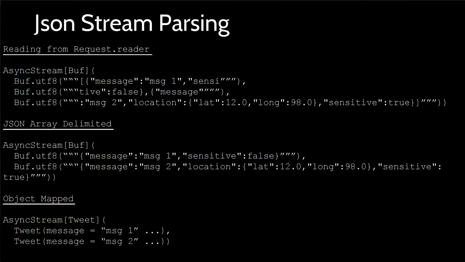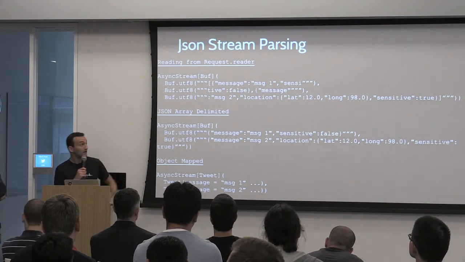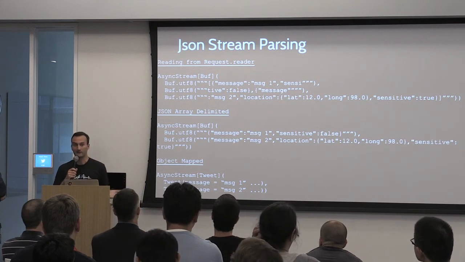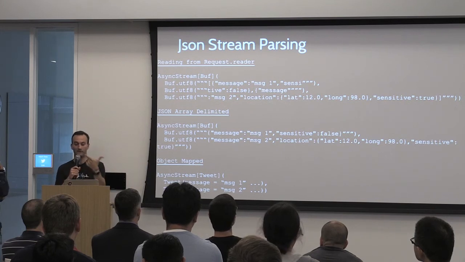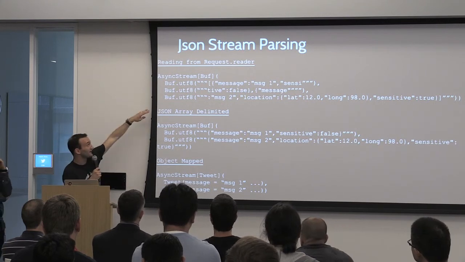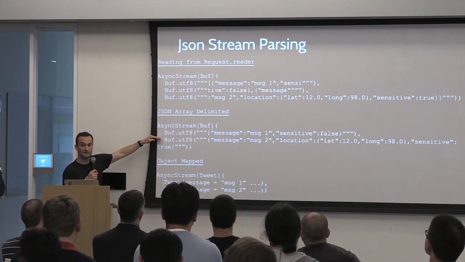So the way this works under the hood is we start out reading from request.reader. That's an asynchronous way of reading bytes from the Finagle request. We turn that into an AsyncStream of Bufs. Buf is our encapsulation of bytes. You could see that the way we receive those might not be on proper boundaries, and most likely is not on proper JSON boundaries. So we parse that looking for valid JSON objects in the list. So the top 3 Bufs will end up turning into 2 Bufs delimited on the elements in the JSON array.